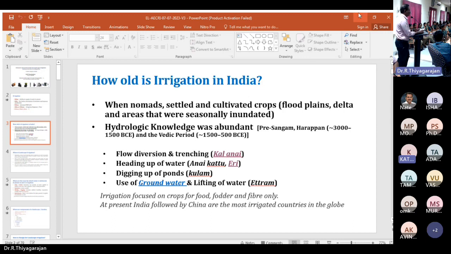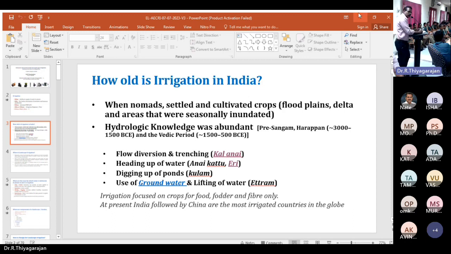Next, I welcome our staff advisor, Dr. Lalita Madam, then all the staff, Dr. Mani, Dr. Nagaraj. Then also, I'd like to welcome especially the Professor and Head, Department of Farm Machinery and Power Engineering, on this occasion, which is a great opportunity. And then I'd like to welcome all the students for this particular occasion.